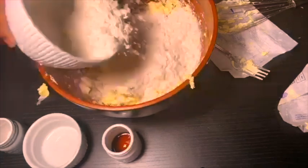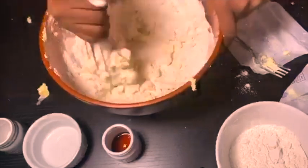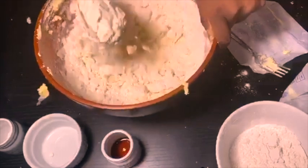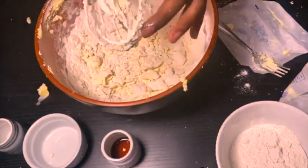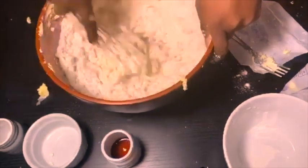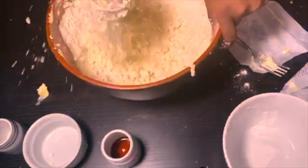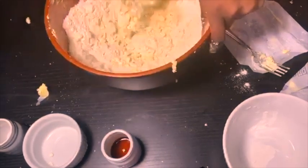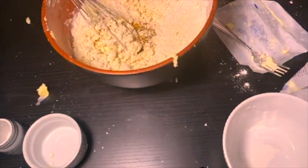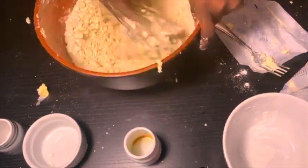So next, I'm gonna add the flour in parts. Just mix it around, try to get in there. Just whisking away. Oh yeah, and I forgot the vanilla extract, so I just threw that in there. I think that was in the first step, but oops.